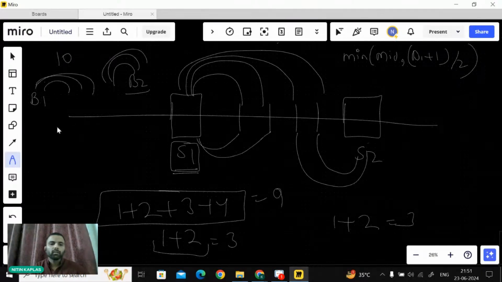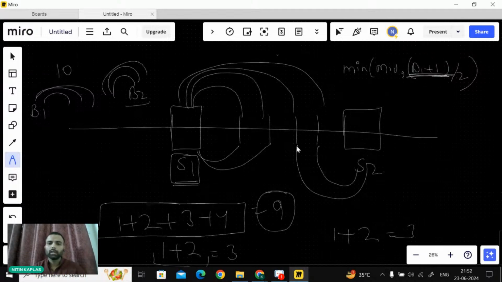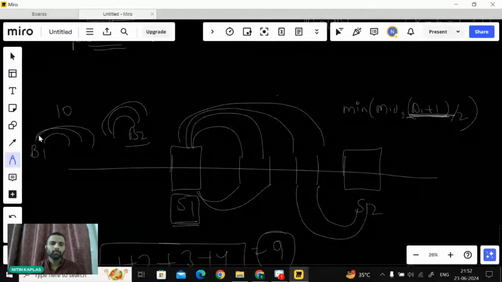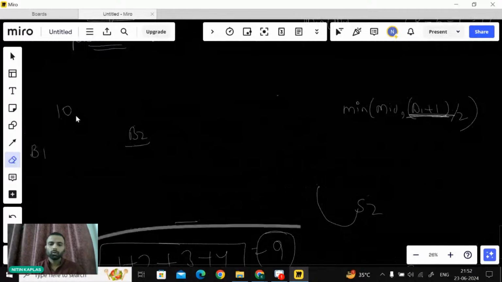Here the approach is also the same. That's why we just have to divide by 2, so that my cost will be minimum, right? If S1 buys all the properties, my cost will be 9. But if I divide by 2, you buy this, you buy this, right? That's the approach, so that I can save my money. Hope you understand why we are dividing by 2.